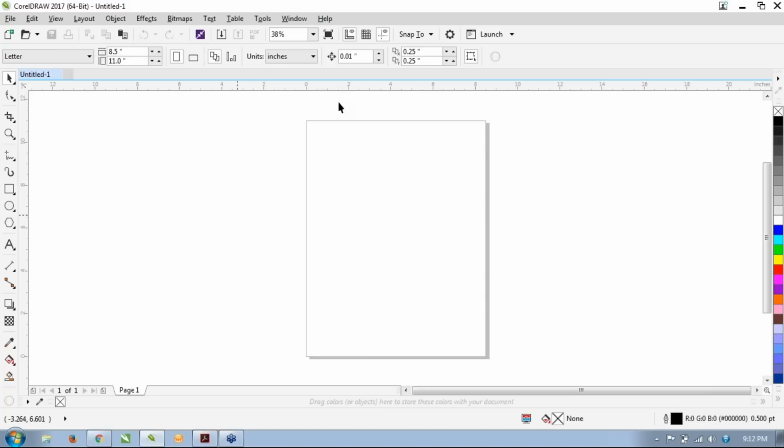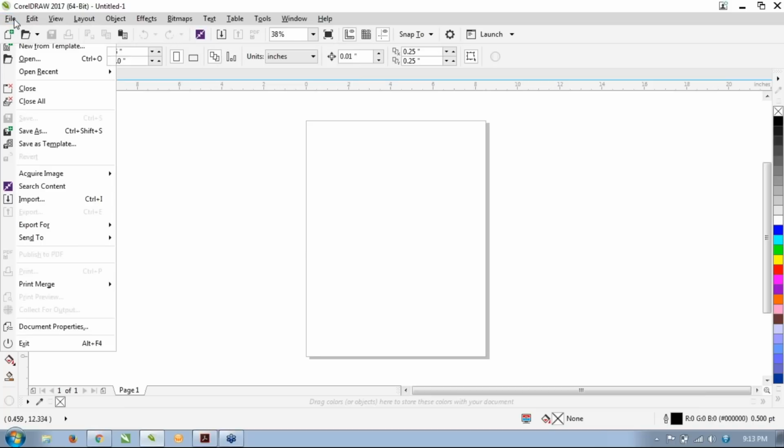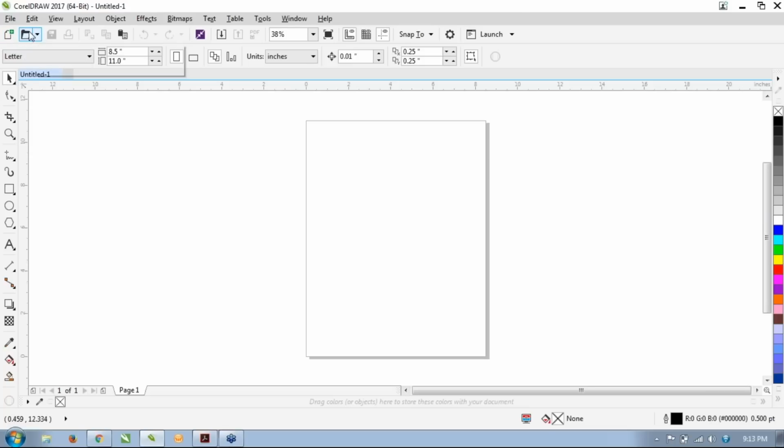Okay, so you see up here on the top of your page you have your menu bar, and then right below it you have another menu bar. They're very similar. This second menu bar basically does the same thing that your file does. So you can open new documents, create a new document, you can save, print, all of that stuff. If you want to leave it there and use this instead of the menu bar, you sure can. But for me, I don't really like using this middle bar there.